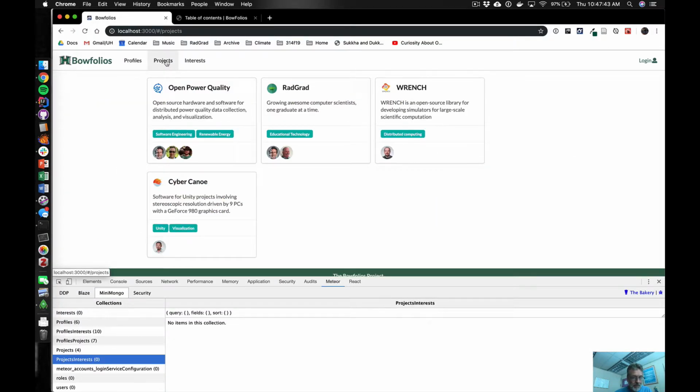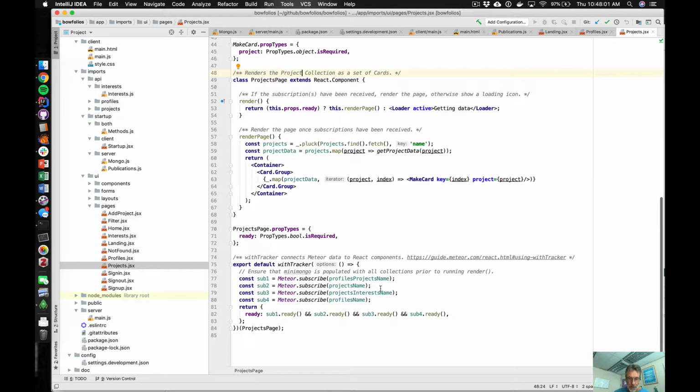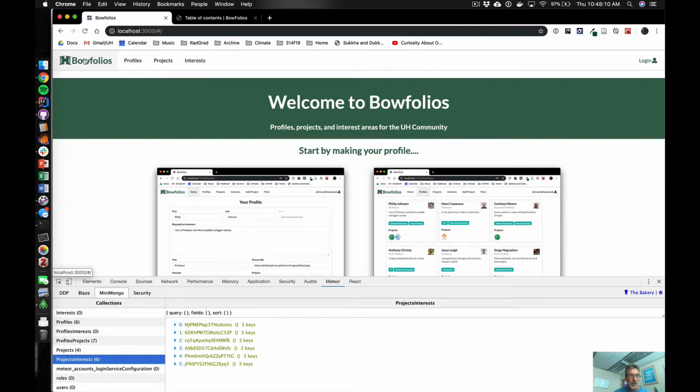Let's go to the projects page, and all of a sudden you can see in mini Mongo, projects interests does have values, because we need that subscription in order to fill out the interest associated with each project. And if we go to the projects React component, you can see, yeah, we subscribed right here to projects interests. Okay, and the other thing to note, if we go back to the Bowfolios page, all of these collections go back to 0.